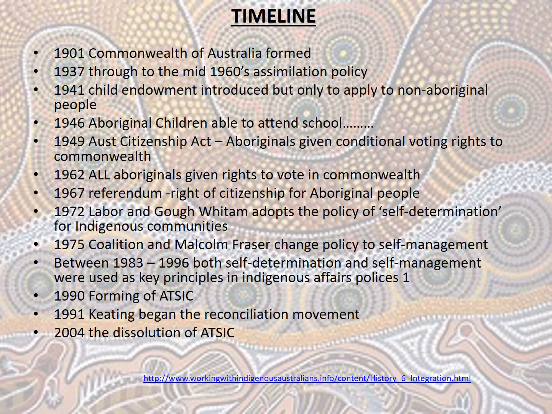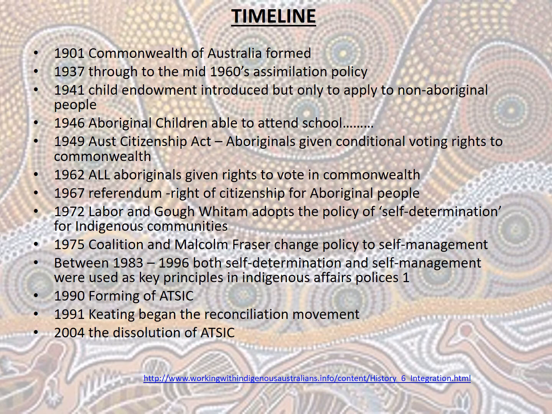History books show us that Aboriginal people have been treated abhorrently and were not given the same rights as the rest of the Australian population. 1901, Commonwealth of Australia formed. Indigenous Australians are excluded from the census and the lawmaking powers of the Commonwealth Parliament. 1949, the Australian Citizenship Act gives Indigenous Australians the vote in Commonwealth elections if they are enrolled for state elections or have served in the armed forces. 1962, all Indigenous people are given the vote in Commonwealth elections.